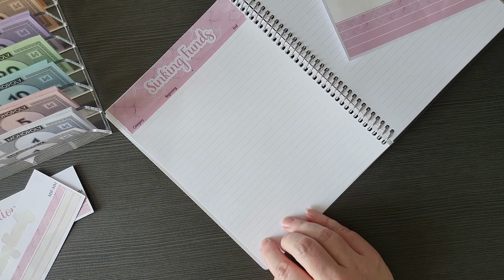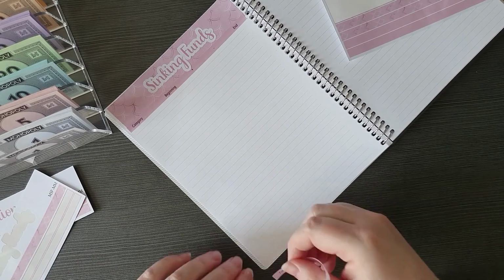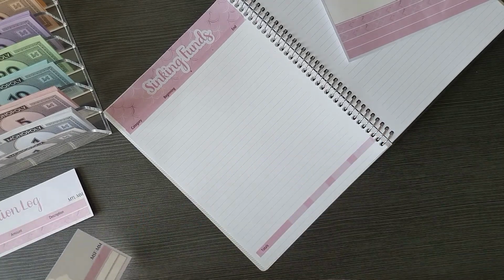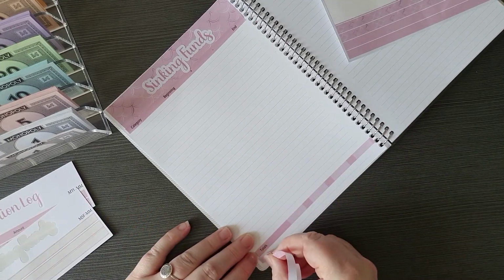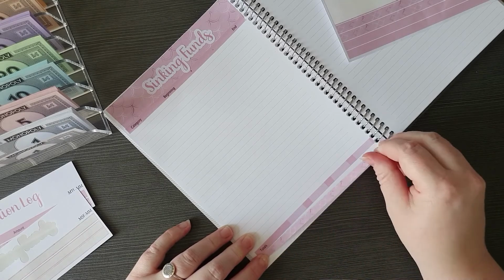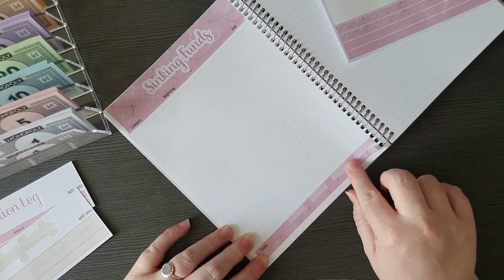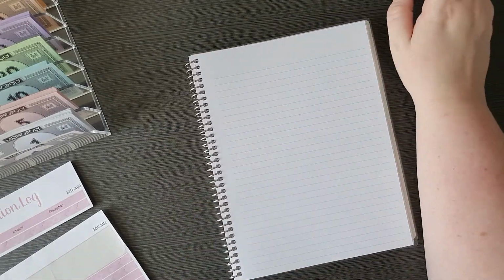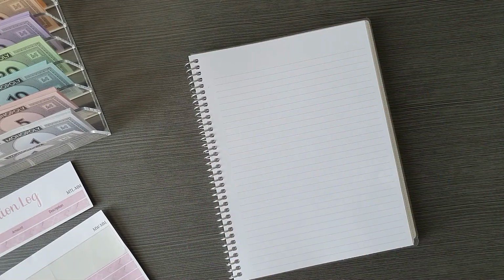I can never quite remember how many sinking funds I've got. So this is just a little total strip that goes at the bottom, and then just to tidy the page off, just a little thin washi strip just to make it look all pretty. These stickers are really beautiful quality. They were really nice, and even though I had to peel it back, it still stuck down really well. The glue has held up quite nicely.